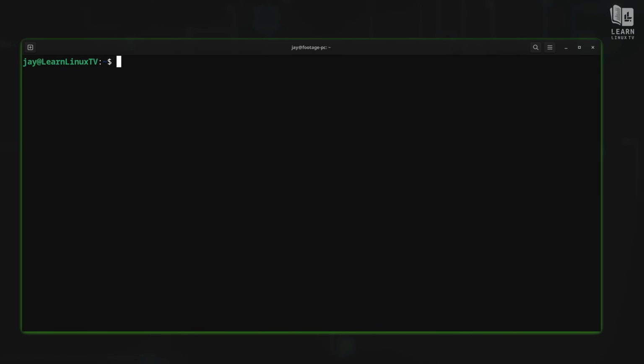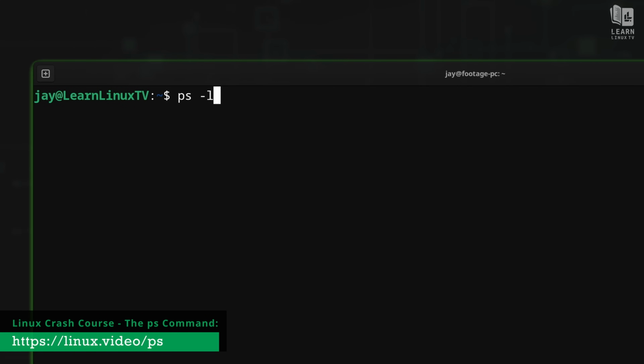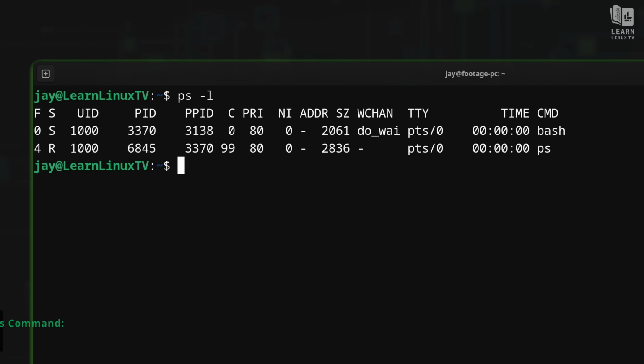And the first thing that I'm going to show you is how to determine the current process priority for processes that you might be running. And to do that, we're going to revisit a command from our past, the ps command. And with it, what we'll do is use the -l option here. And like you see here, I see some information regarding processes that are running under my user account.